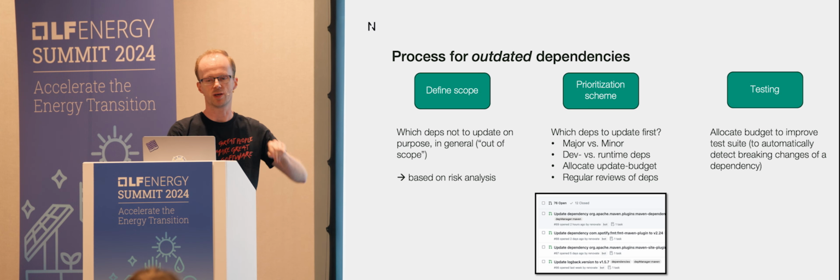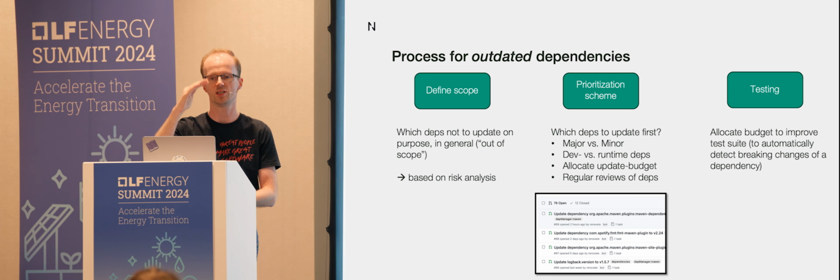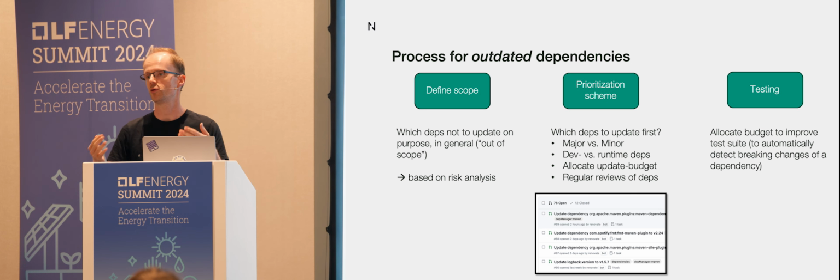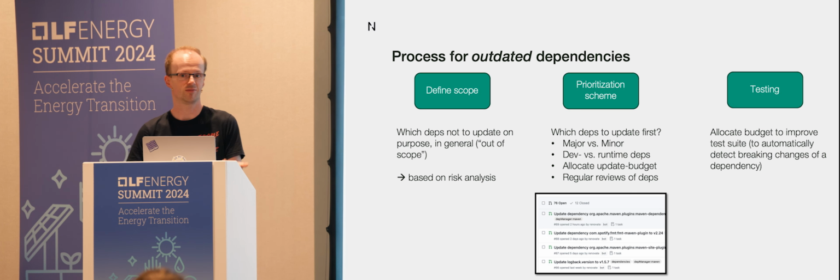Another thing is, now we have combed out, sorted out some of the maybe many dependency updates we found. Now we have to prioritize them, get some kind of order going. Maybe major versus minor is a good idea. Like you could say, major updates I will address first because they have the most risk. Other people think differently. They say, no, the minor updates I do first because they are easier, so I get the team motivated to start. Both are valid reasons. You have to try out which one works better.